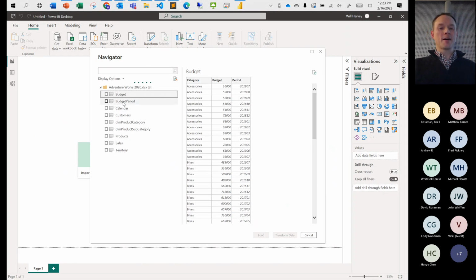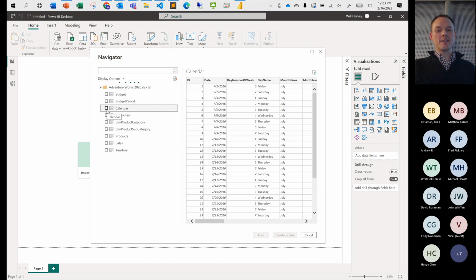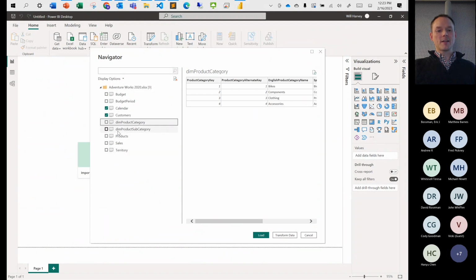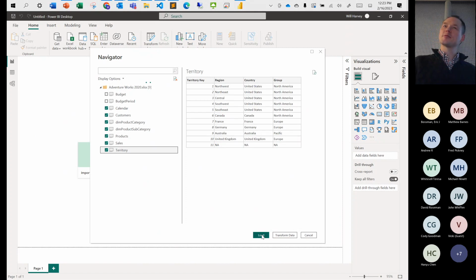So I'm already eliminating things I don't need. I'm not going to bring in the budget. I do want the calendar. I do want my customers. So I can go through and just pick what I want. I'm going to take everything else. Once I've checked what I want, I can either directly load it, which would skip Power Query.